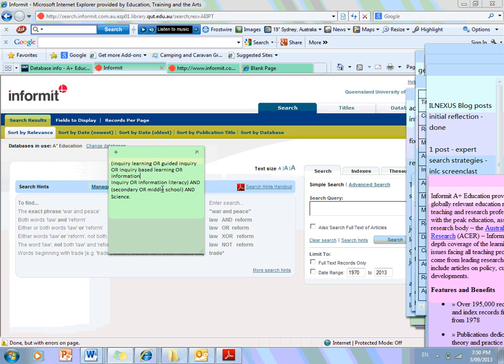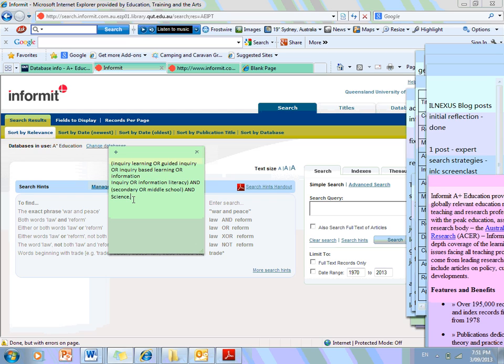secondary or middle school. My ILA is based on a Year 9 science class. So I'm looking to focus particularly on secondary school, which is what we call it in Australia. I've chosen middle school also as a search term, even though we don't really use that so much in Australia, just to see what comes up. My final indicator, I would also like terms regarding science.